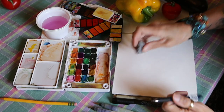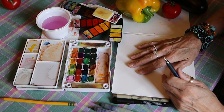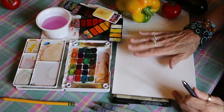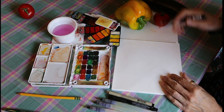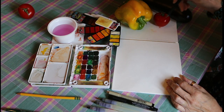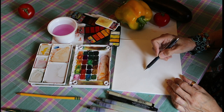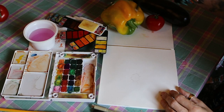I've got a couple of fun vegetables here and a pad of 140-pound watercolor paper. You can obviously do this in your sketchbook or mixed media book. In a pinch, you could do it on regular paper, but the problem with thin paper is that it wrinkles and buckles. The nice thing about a heavy watercolor sheet is that it stays flat and has an excellent surface for painting. I'm going to sketch what I see in front of me and I'm going to go for the pepper, as it's a little more challenging than the tomato. I'll really pay close attention to what I'm looking at, and I'm going to start with the stem of the pepper and the little nibs that come around the base.